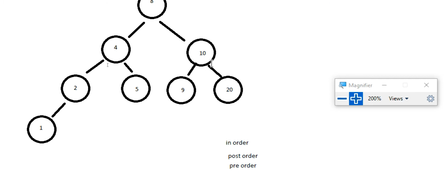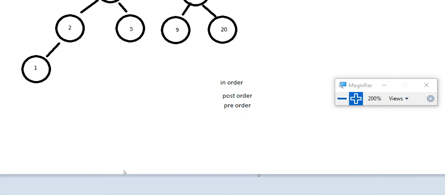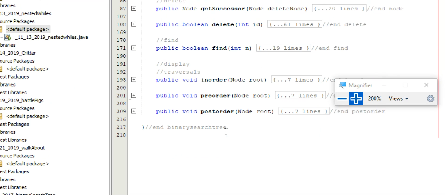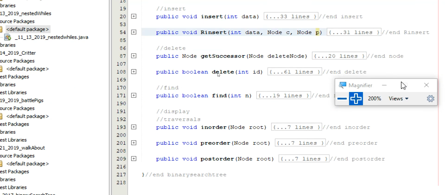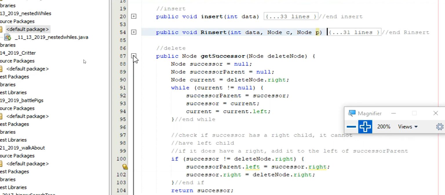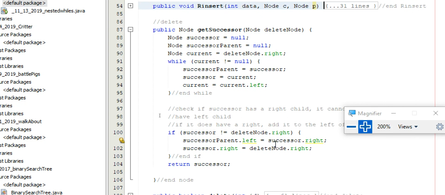Depending on how you write it, technically either would probably still work. 20 is still bigger than 9. 9 is still less than 20. We'll see how it looks once we get to it. Now, the get successor is basically trying to figure out what node needs to move up when you delete something. So let's just take a look at that. It's fairly short, as you can see.